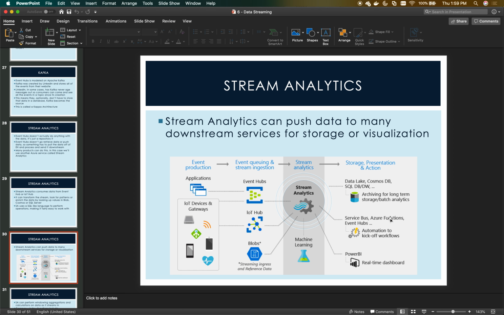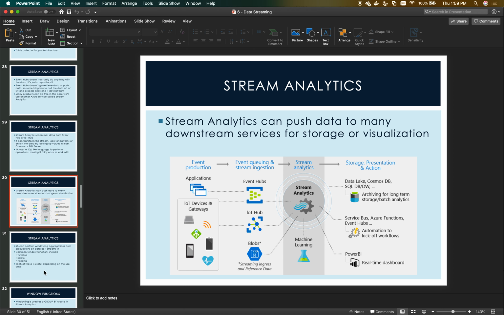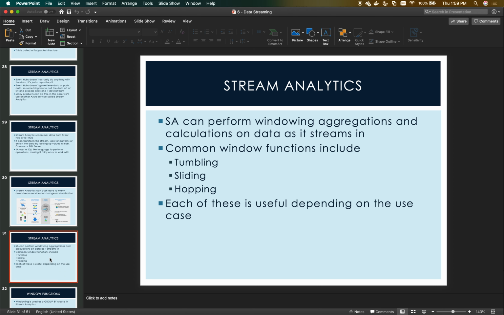So Azure Functions are custom code that people have written to do things, or it can send it to another Event Hub. Right, so I could process the data, I could enrich it, I could apply a machine learning algorithm, and then I could put it on Event Hub for other people to come consume, right? And that's commonly done. Or I can push it to Power BI, right? And so there are a number of ways. So Stream Analytics is like the engine, right? It takes the data, it processes the data, and it moves the data. It's the processing engine for this pipeline.